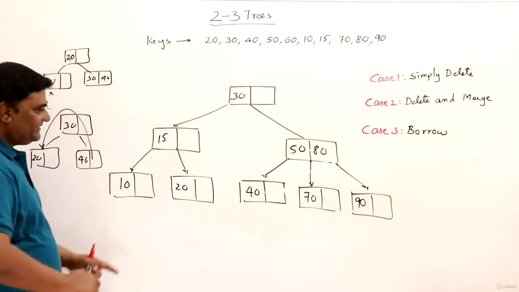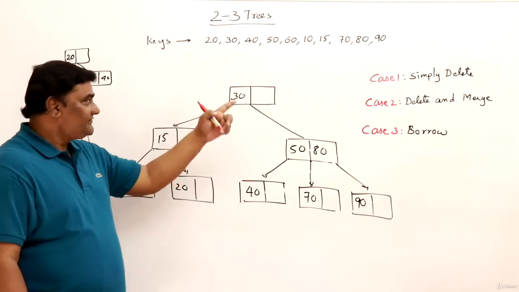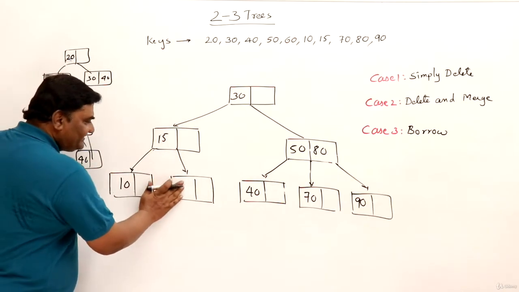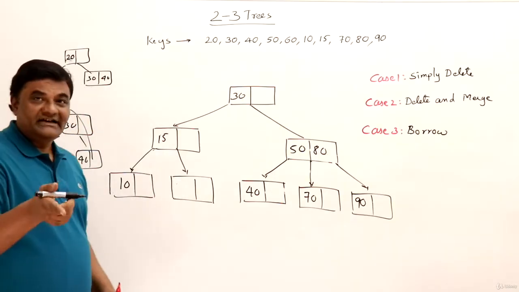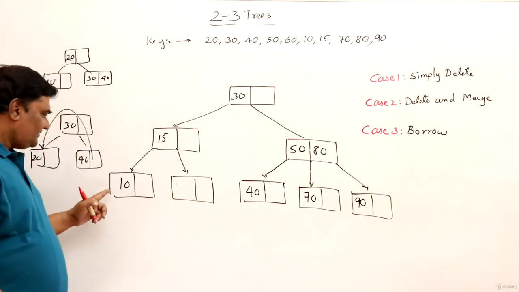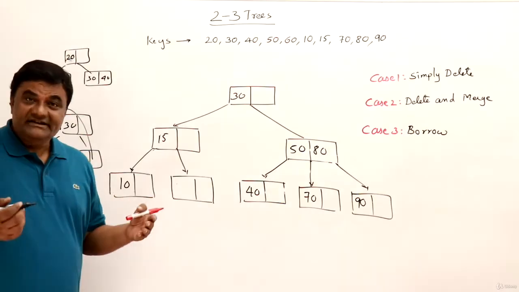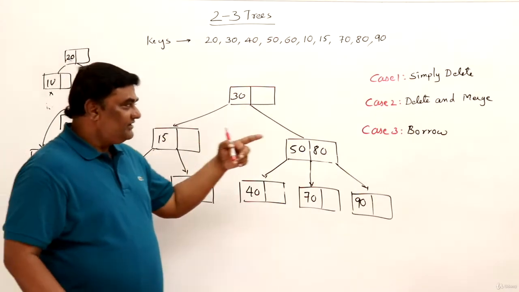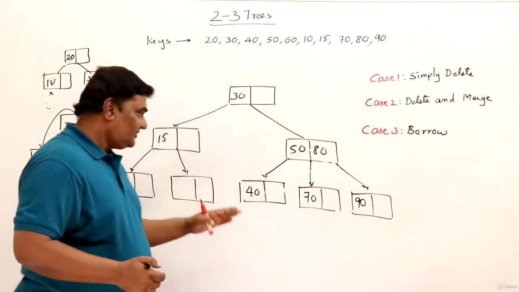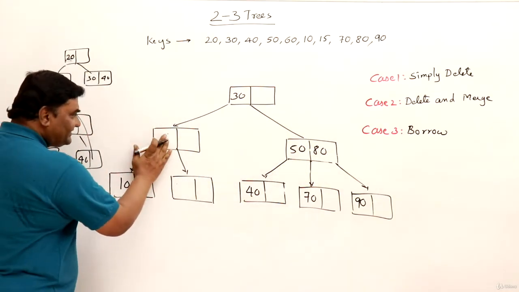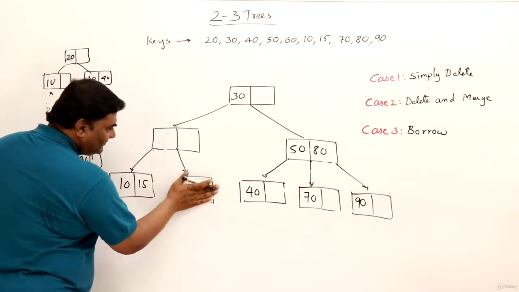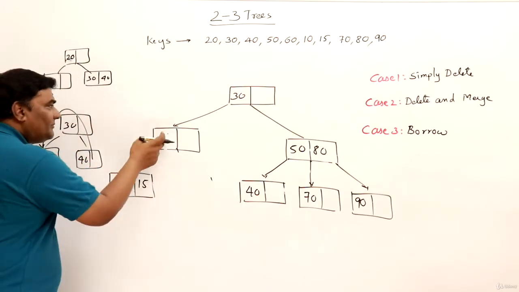Let us delete 20. If I have to delete 20, search for 20. So 20 is found here. Then delete it. If this is deleted, first check, can you borrow something? Borrow from the left sibling. There is nothing to share. It cannot give a key. Then do what? Merge. So first try to borrow. If you cannot borrow, then merge. Okay, merge it. So I'll bring this 15 here. 15 is here. And this node is gone. Okay, perfect. Then what about this?